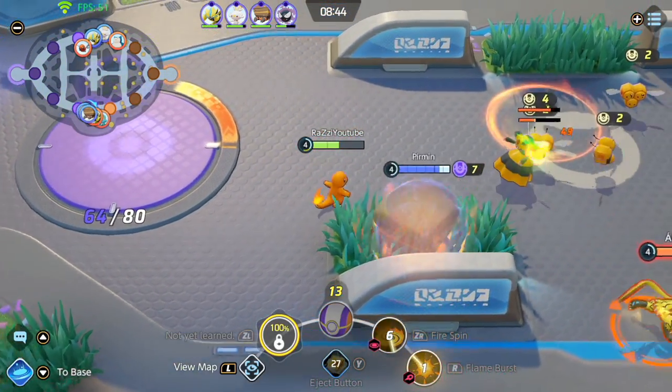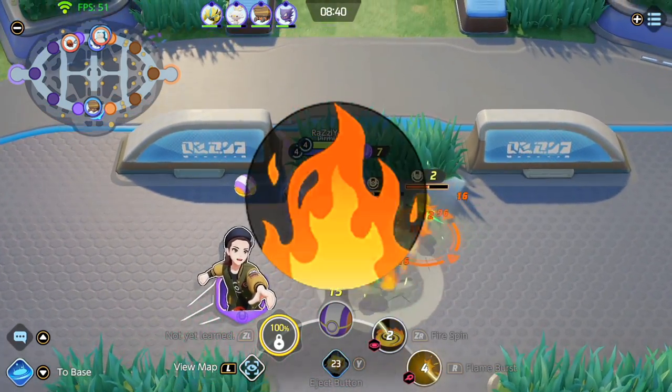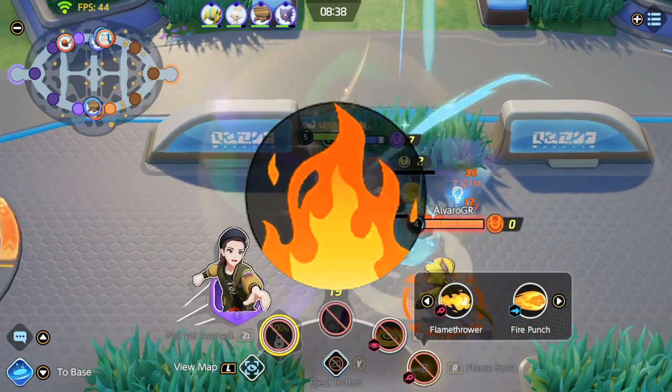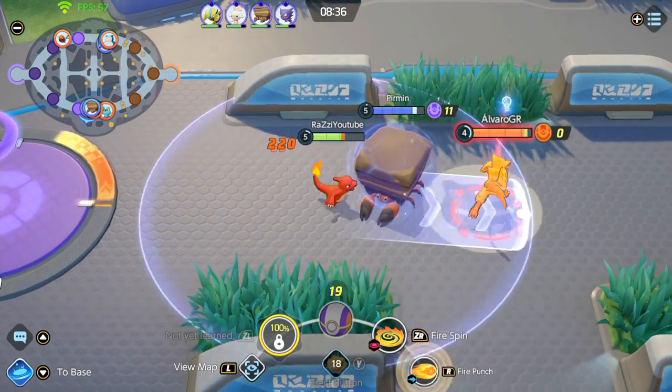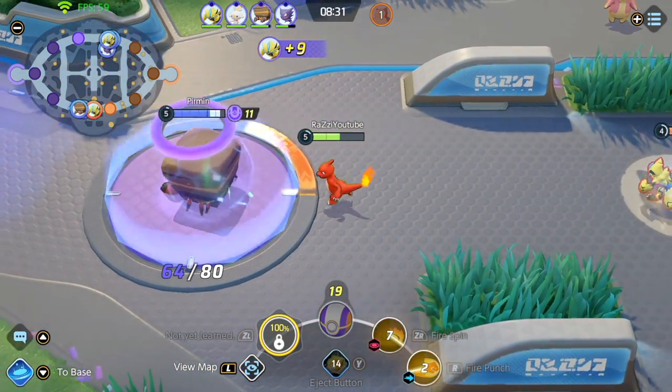So now we have our items, let's take a look at the skills. Charizard's passive ability is Blaze. It increases Charizard's critical hit rate when it's below 15% HP, so it's not something you'd want to utilize, it just kinda happens to proc.